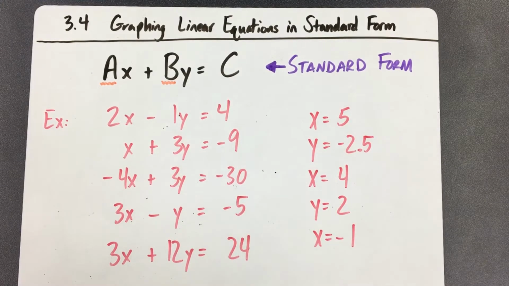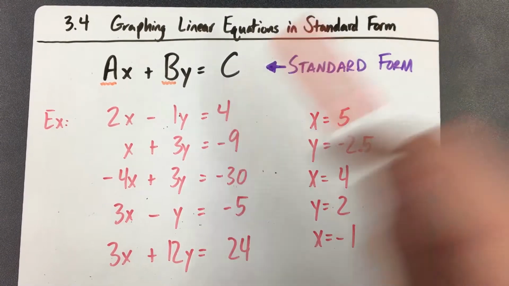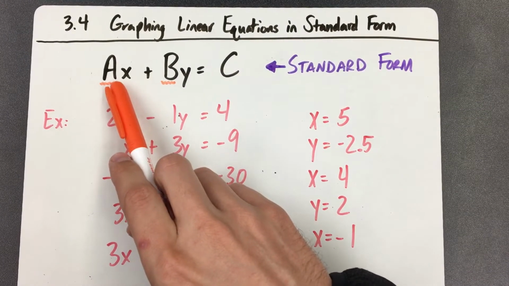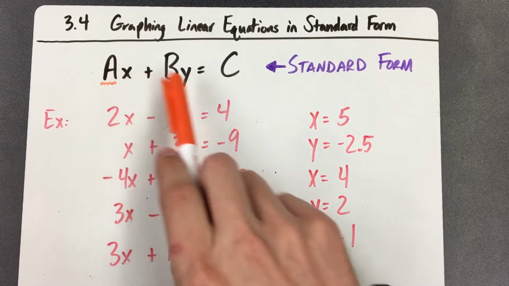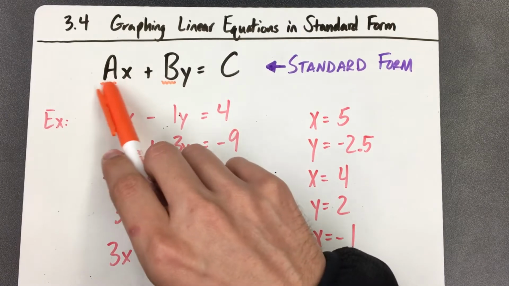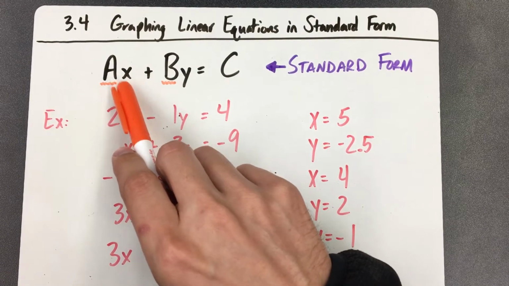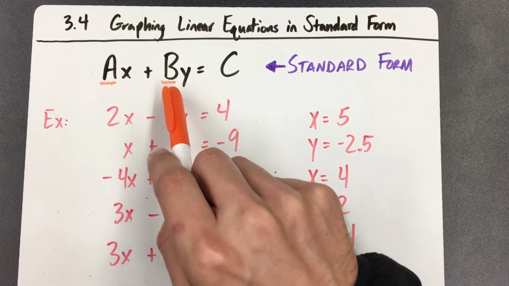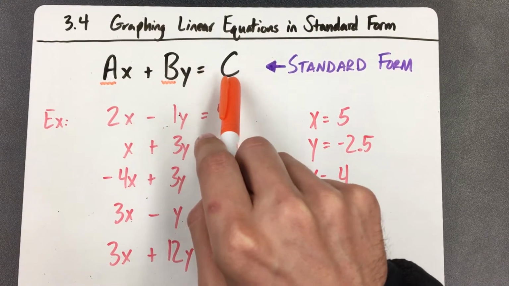In my opinion, this is not the most common way, and it's not the way that you'll see a lot, but it's not too difficult, so I don't think we'll have too many issues with it today. Here's what standard form looks like. Standard form is always going to have a certain variable, usually an x and a y. It's usually going to have some number in front of the x for the coefficient and then some number in front of the y for the coefficient. And it's always going to equal something at the end.